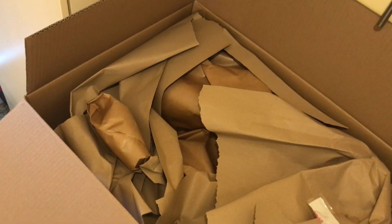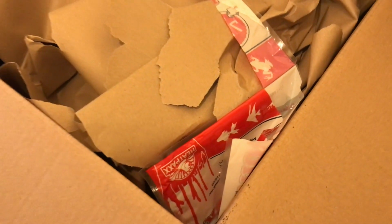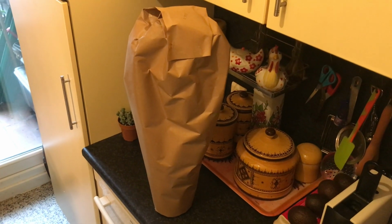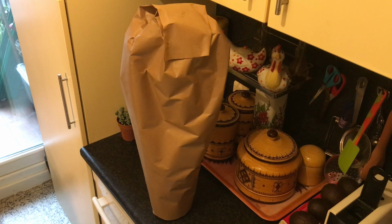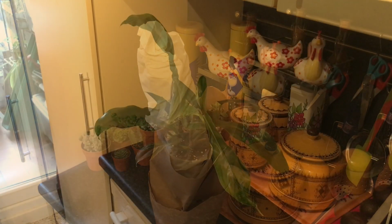As usual, these plants are wrapped up very well. And I also noticed, by the way, a totally useless heat pack inside the box. And each plant is wrapped in brown paper and then a second time in some kind of toilet paper, as you can see right here.